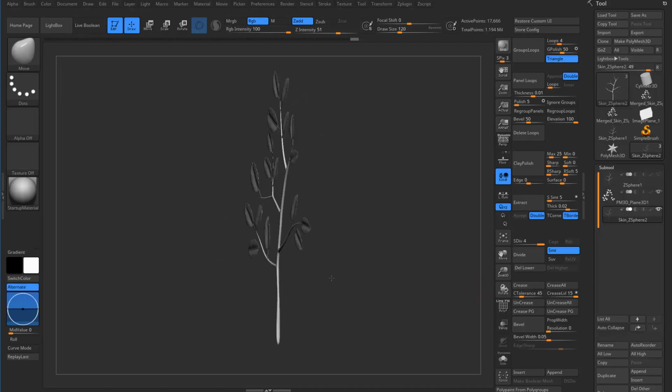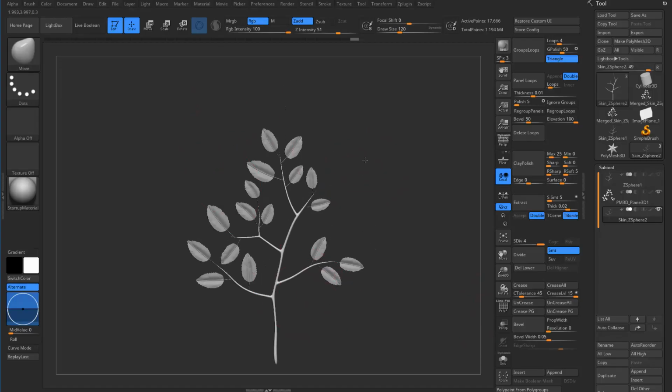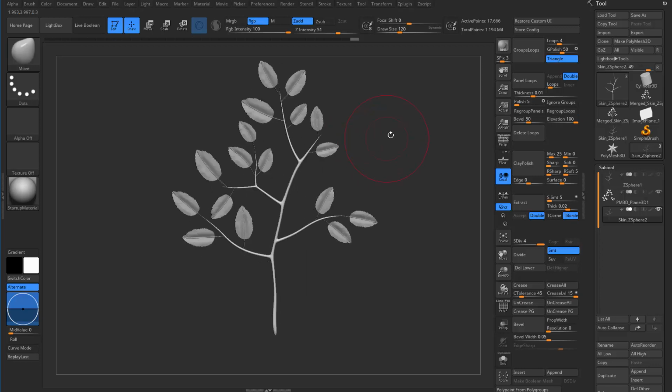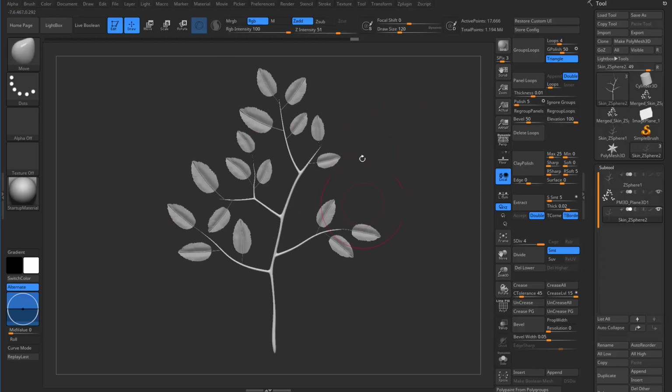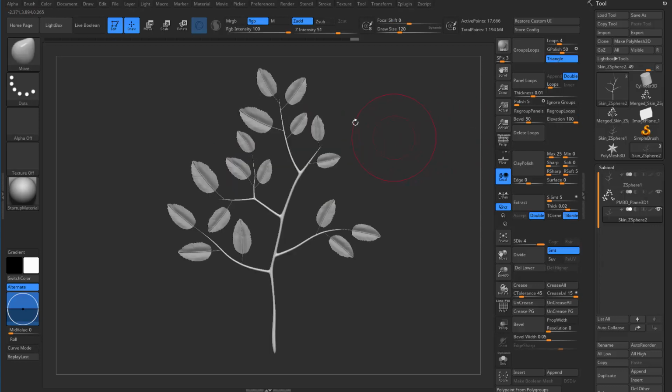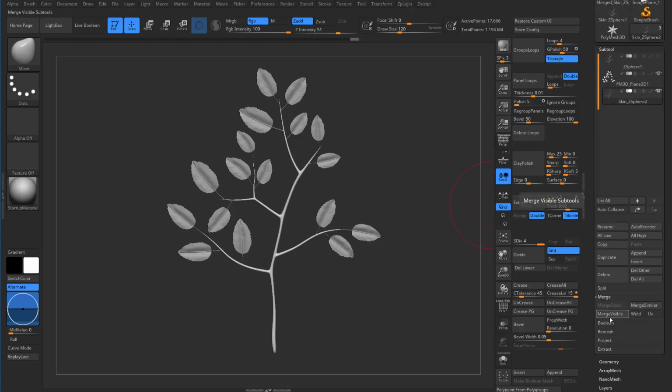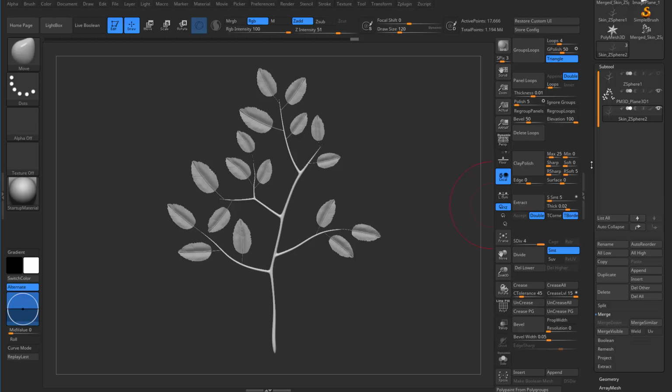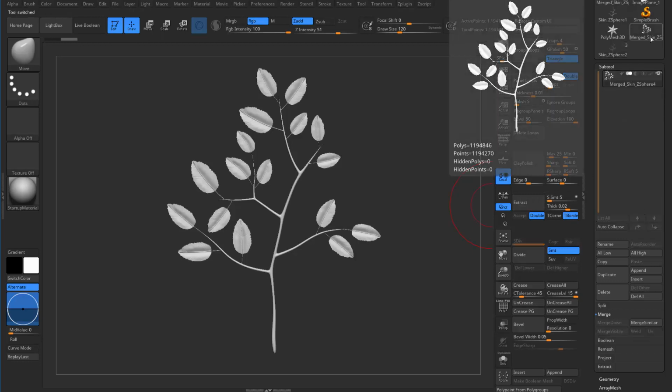Hello guys, welcome back. So now it's time we bring this into Maya and set up a basic model to bake this thing as a bunch of maps. So what we have to do here is export the model. Actually, we need to have a whole model, not just the branch or the leaves. So we can do a merge and merge visible. Yeah, that should work. And we should have a merged model over here.